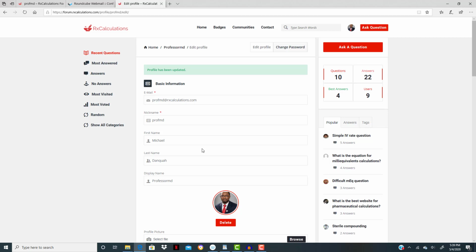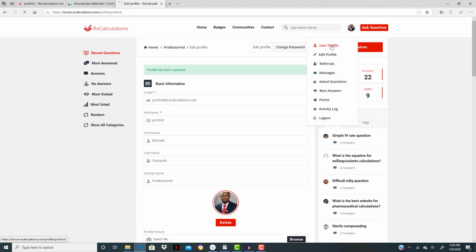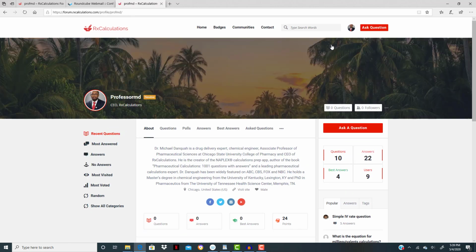So now that we refresh the page, we notice that the profile picture also shows up in the icon right here. So you click on that, and if you click on user profile, it will let you see how people will see your profile. So originally it was a gray background. Now your cover picture is there, and then you have your profile picture very professionally put in place, and then the display name that we changed is what is showing here, and beneath that was the credentials that we talked about. Okay, so the credentials show beneath your display name.